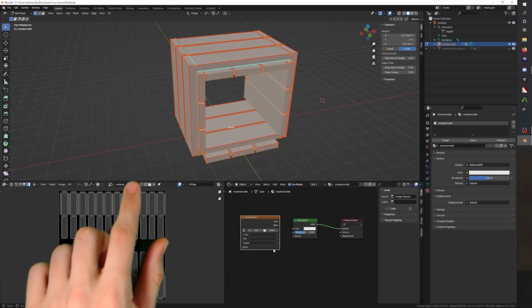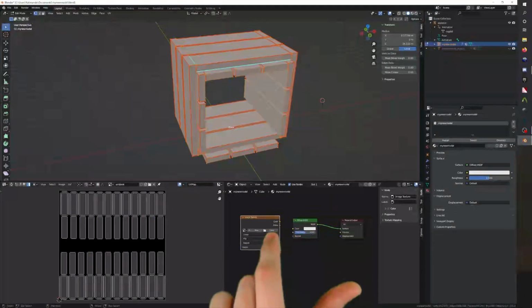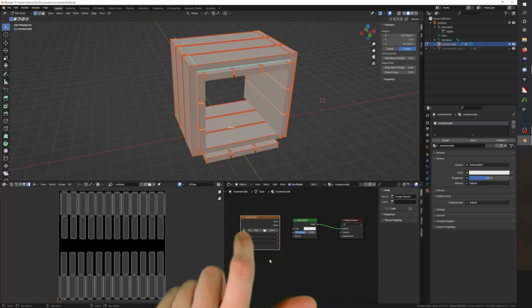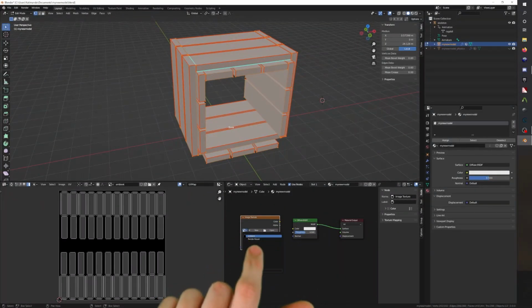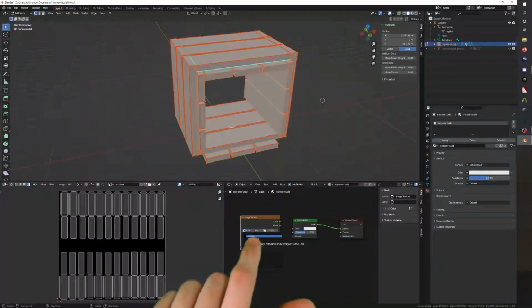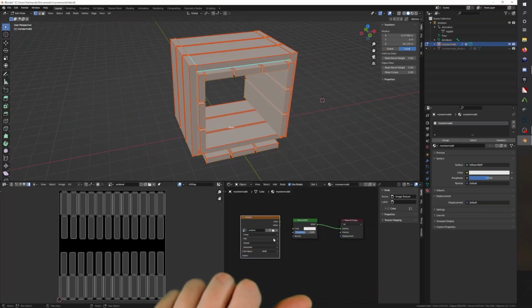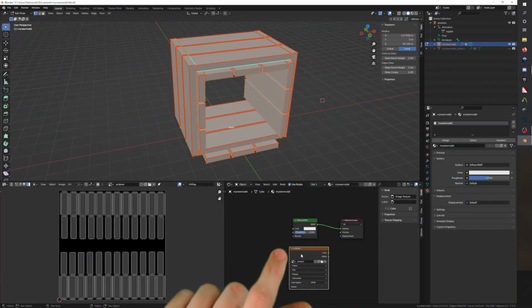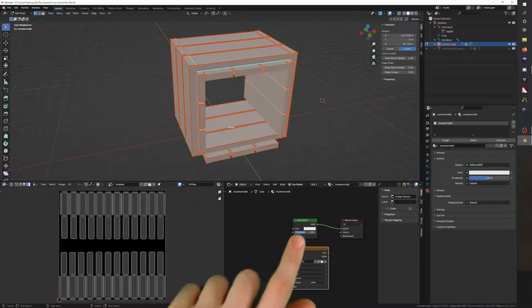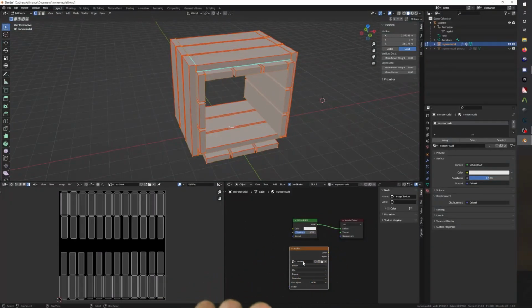So just like how we had a new and open, now we have a new and open on this. But if we click on this little image here, we can select an image that's already been made in Blender right now. So we saved this image, or titled it ambient, so we'll click on that. So we don't necessarily have to drag this color node over. We can just leave it like this. As long as we have it highlighted with that little white line going around it, we're ready to go.